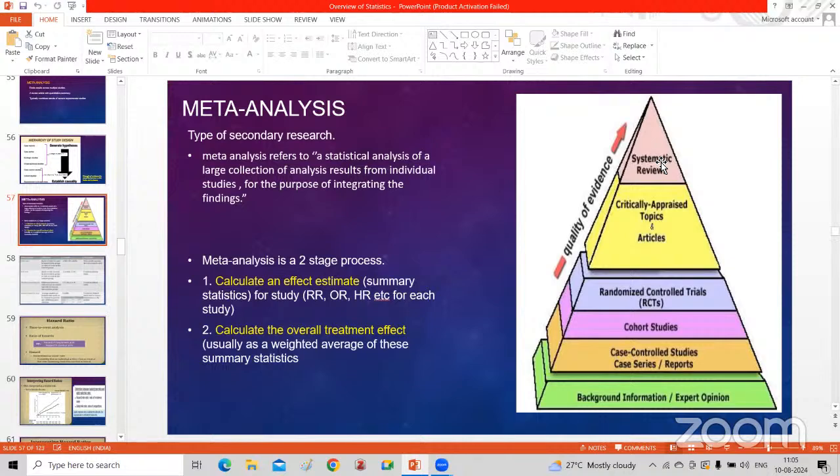You can just report a per protocol analysis as significant and say the treatment is valid, but the intention to treat might be lesser. So a systematic review will only give you a brief overview of everything, and they will just analyze based on this. This is what is told. But a meta-analysis takes into account how each paper is scoring on the overall picture. That is never done in a systematic review, sir. Meta-analysis has a second factor, which is the heterogeneity of the sample, and the overall effect of a single paper on the total sample is calculated. Yeah, that's correct.